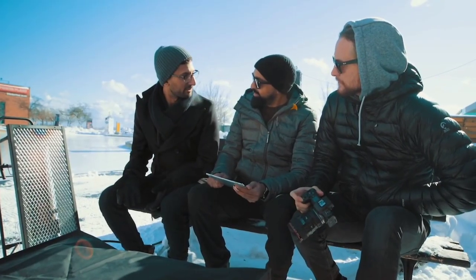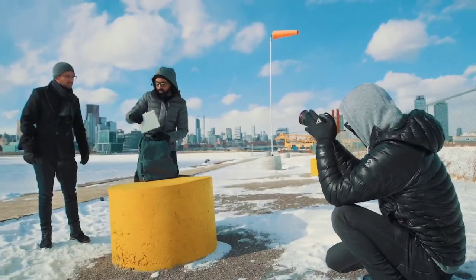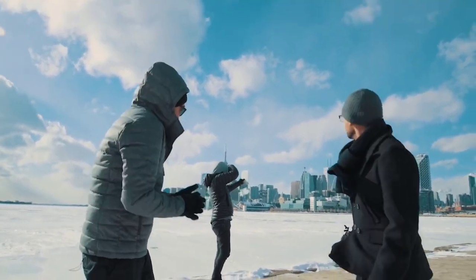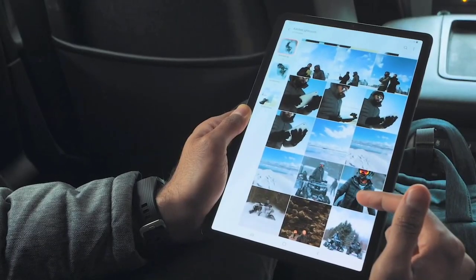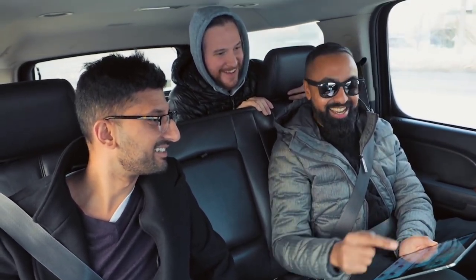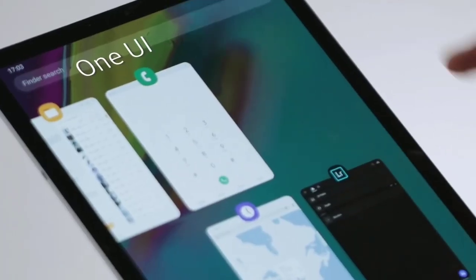I've got another spot where we can take pictures. You guys want to go? Yeah, let's do it. We took a lot. These are sick. New profile picture — done. This is so sick. This is going to be my profile picture. And here's a shot of me and you. You guys are looking cold. I'm liking One UI. I like that you've got the preview of the photos on here so we can switch between them.